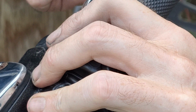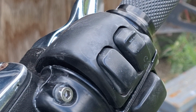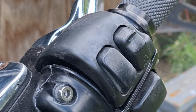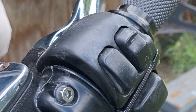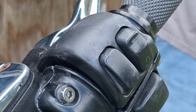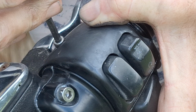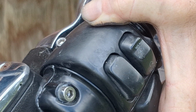Remember to push the brake lever back in when you're putting the clamshell down so you don't break the brake light switch. Thank God for magnets. I lost the damn screw or dropped it. Get our screw started here and hit the brake lever again to make sure that thing's not jammed up. Yeah, we're good there.